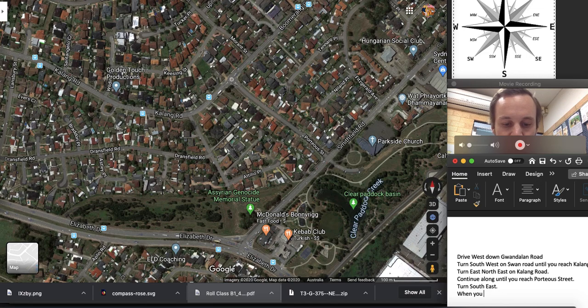When you reach Smithfield Road, turn southwest.